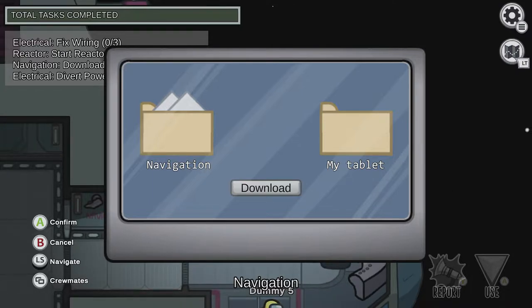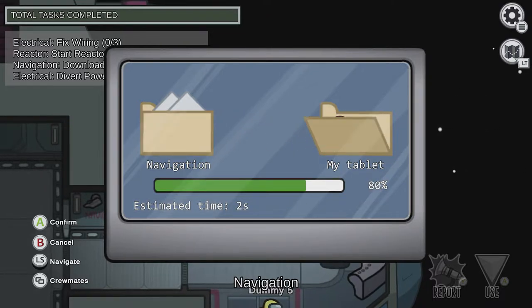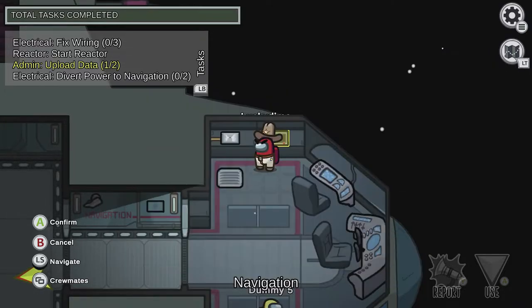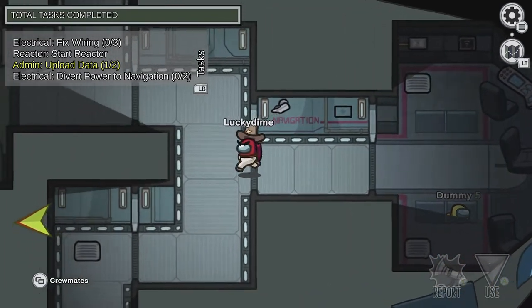They're not too clear when you get to the task how to do it, but this one, for example, is simply press a button and wait. So I hit the A button and the files transfer from left to right. Now obviously that's a pretty boring task, and then when it's done, it'll quit me out of here. You can see my tasks up the top left now show that I've done that one.